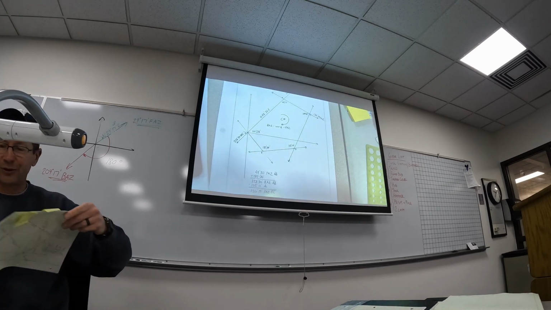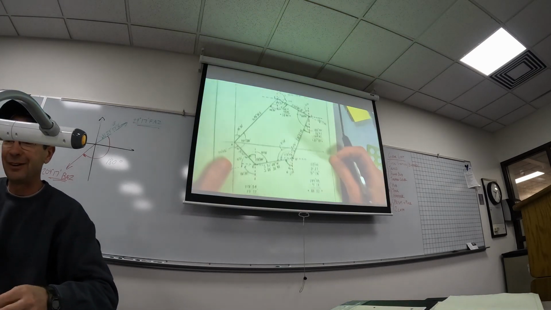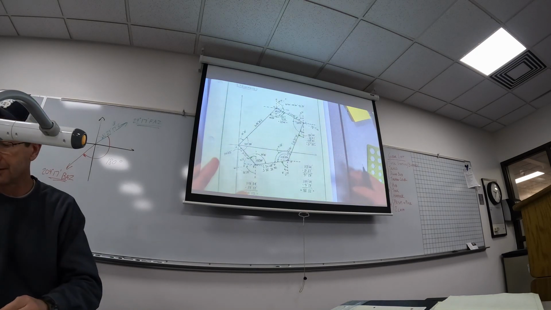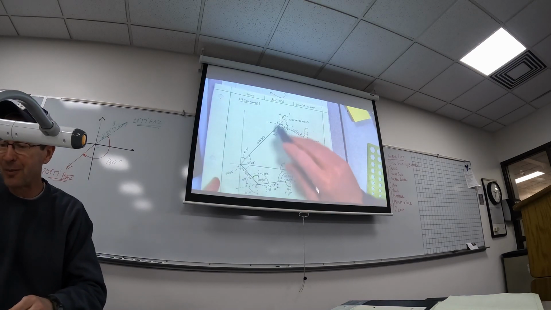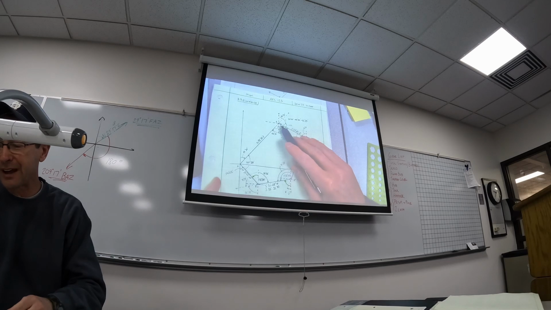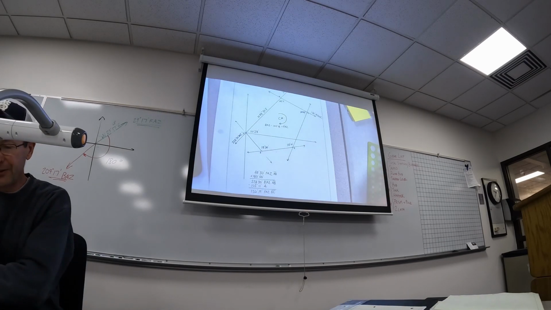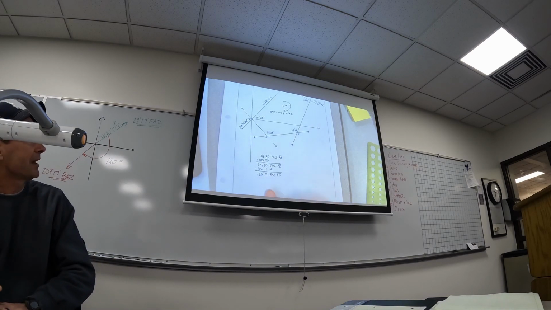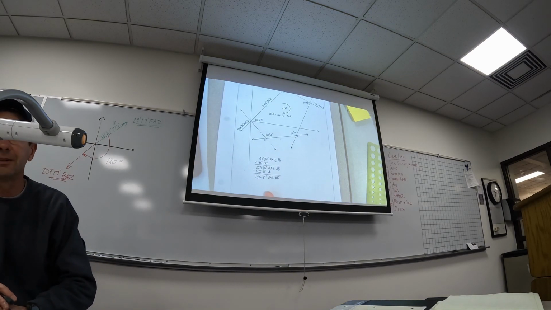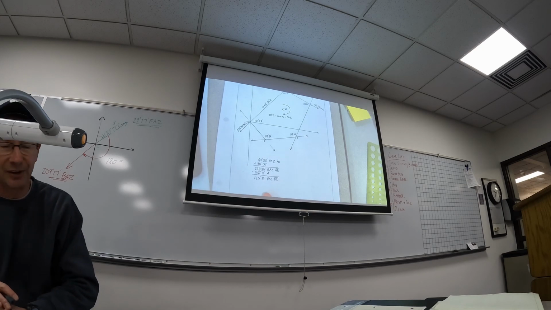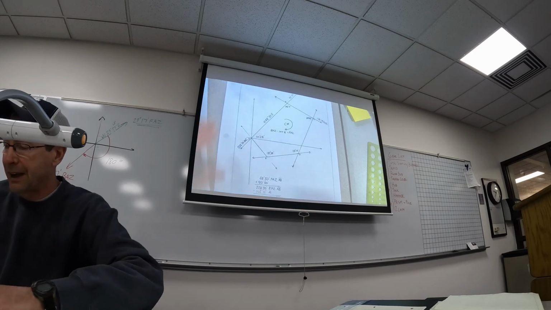Now, in the old method, I'm just going to flip some sheets here. Now let's go back to what we had to do last time. This was quite a bit of work, right? Quite a bit of work to dissect this angle to find the bearing. We just did it in a quick, simple math step. A little easier. Yes? It is a little easier. We can now add that.